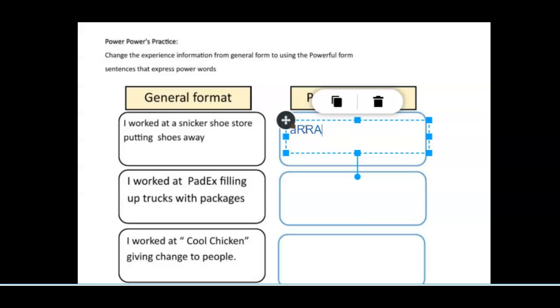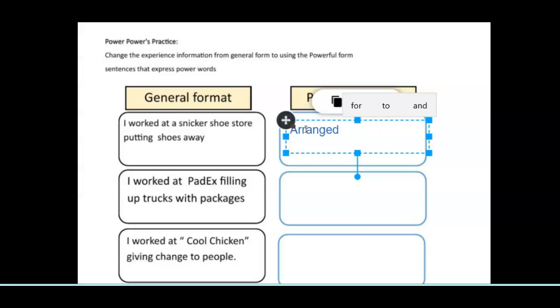So you're going to say arrange, and as you notice, I write it in past tense, because it's something that I have done in the past. If you are working at that shoe store right now, you will say arrange. But since this is a power word used based on something that you have done in the past, you're going to say arrange shoes.